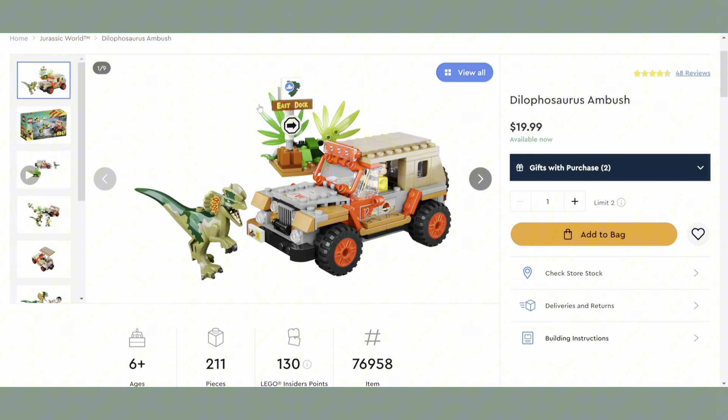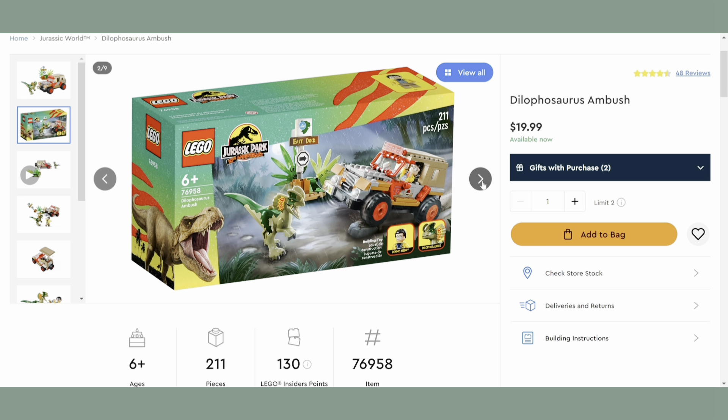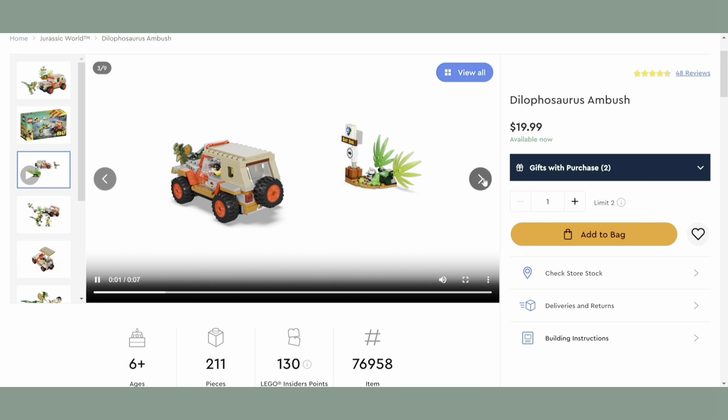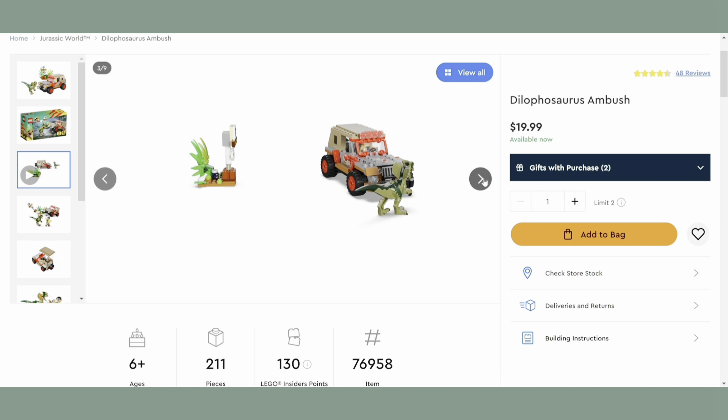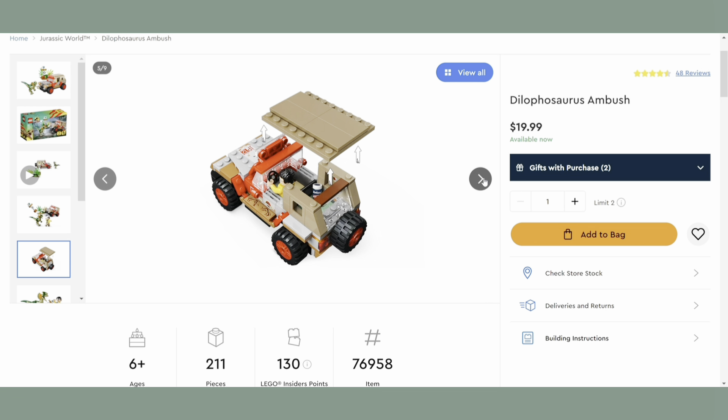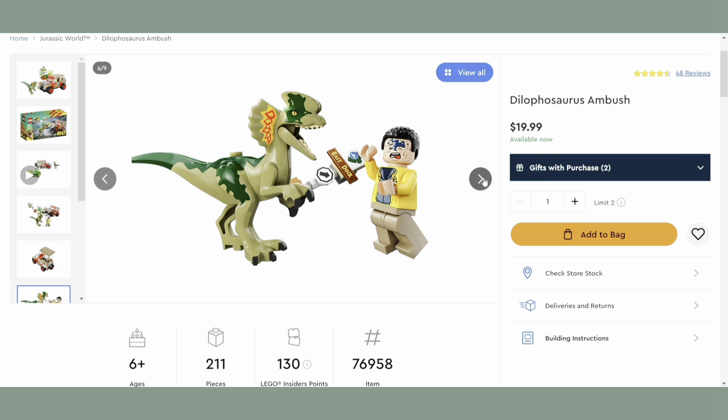For Jurassic Park and Jurassic World, I have the Dilophosaurus Ambush, set number 76958, MSRP of $19.99, released in June of 2023, so it'll have a one year and seven month shelf life. I'm not a big fan of many Jurassic World or Park sets for investing, but this one has the best metrics in my opinion of the sets retiring this year. It's been selling between 2,000 and 6,000 units per month on Amazon. It does have more third-party offers than I'd like — 50 currently — but the lowest price is already $28, which is 40% over MSRP. With its very high demand and low price point, I could see demand eating up the current supply quickly. It's a really solid Jeep build that includes a unique dino valued at around $7 on BrickLink. I'd consider picking this set up if I see it discounted around 45–50% off.